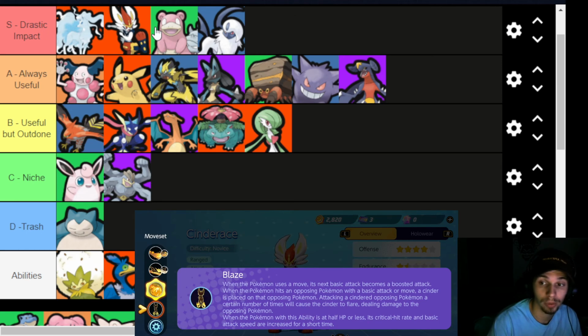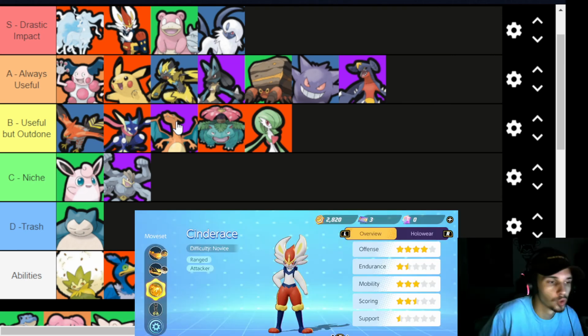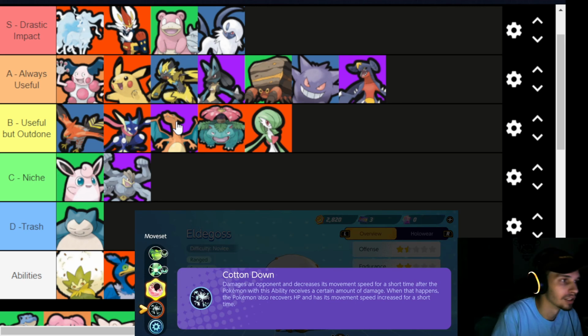This ability is so much. Dude, this ability is like the most. This is the most white privilege ability in the game. You're just gonna do like 7 things. Him and Cinderace and Ninetales are just gonna do like 5 different things with their abilities. Well, poor little Charizard over here just gets a critical hit increase, and he's like, thanks. Stupid ability.